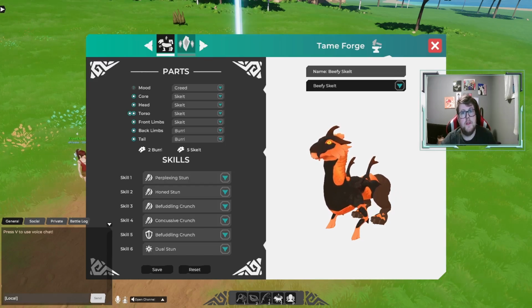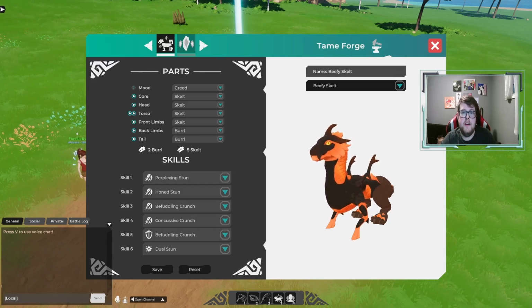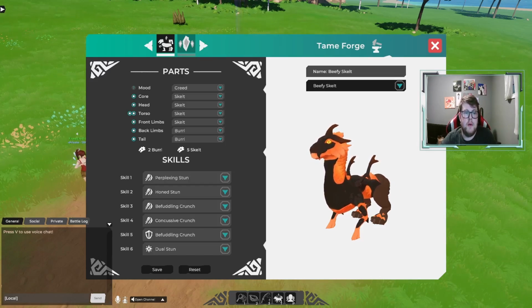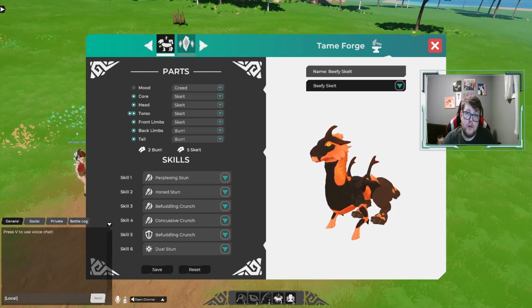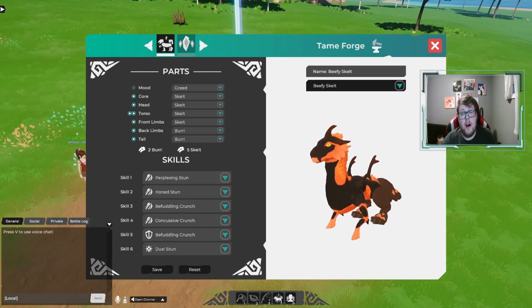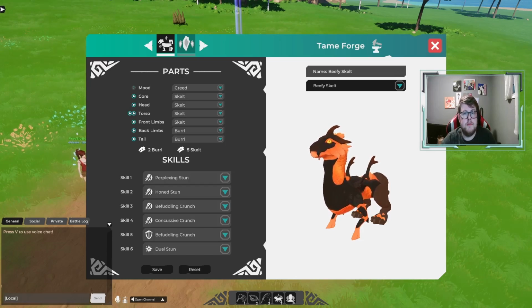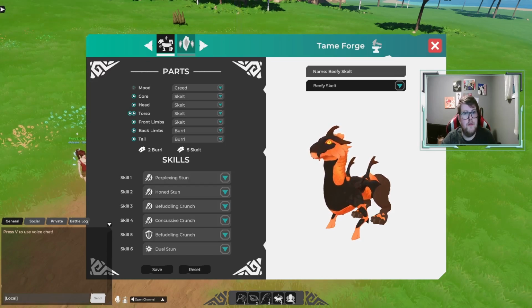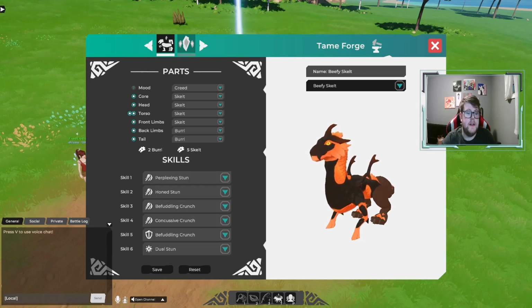So first part of the open is this guy, Beefy Skelt. We've got a Skelt Burl combo. The main reason we went with this is we wanted 5 Skelt parts so that we could have dual stun, which is going to stun myself and the opponent, as well as have the option to open up with a Crunch proc turn 1. So we have the 2 stun attacks here, really just as a secondary option for attacks.